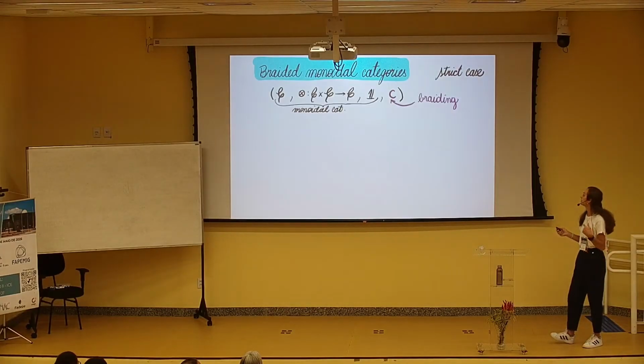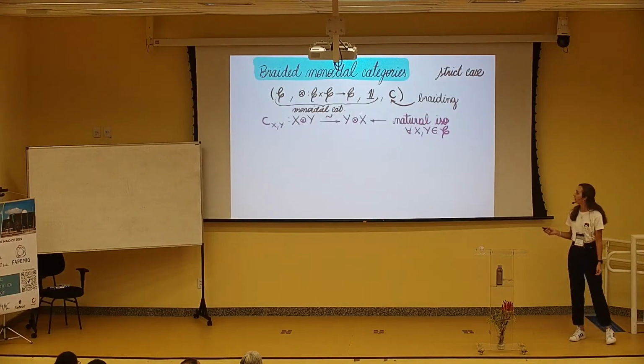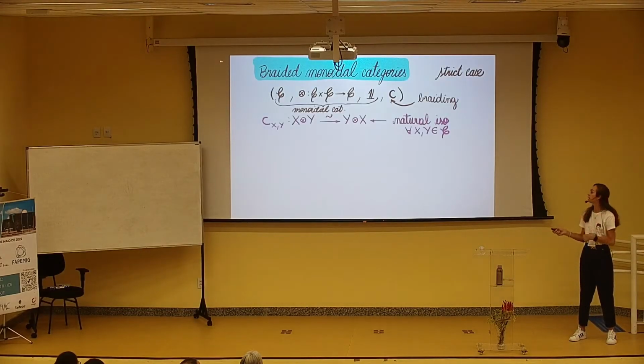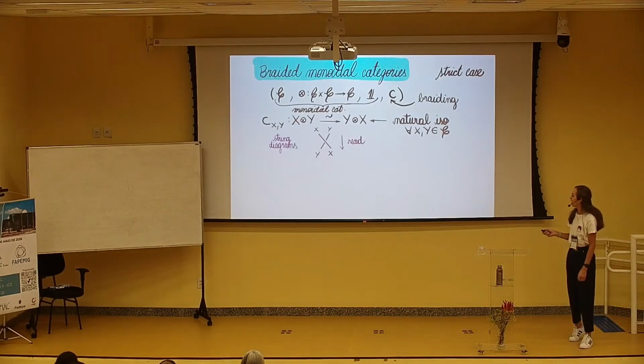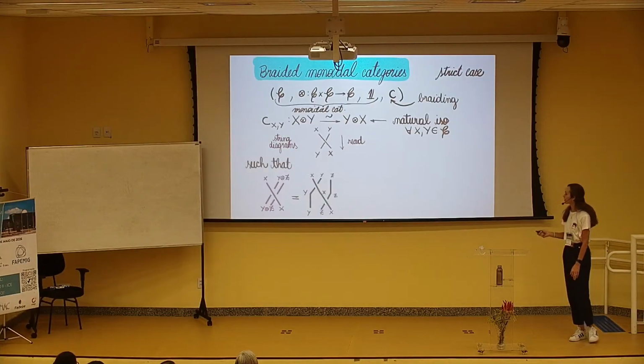So what is a braiding? You have a family of natural isomorphisms that say how you turn around objects in C. And they should satisfy diagrams. But here, since I'm assuming strict, I can draw nice pictures. String diagrams are nice to present those. So I will make this picture: the string x over y to present c_{x,y}. Here you have to read from the top to the bottom. Some people do the opposite way. Okay, so the first diagram is the following.